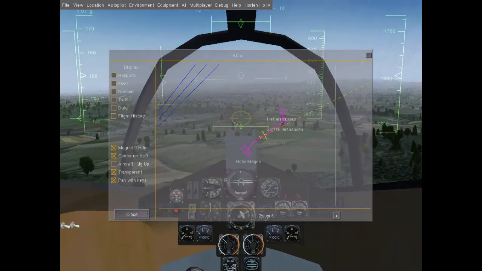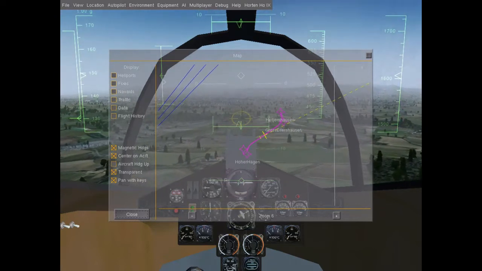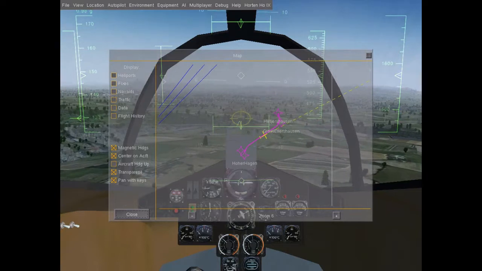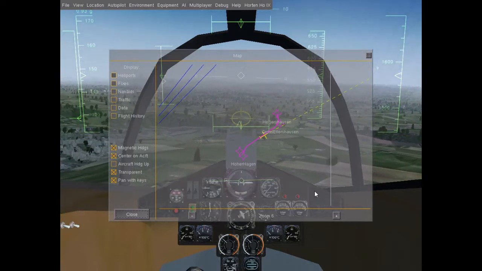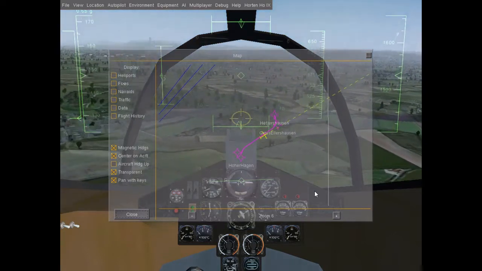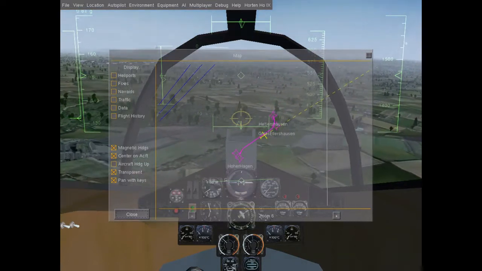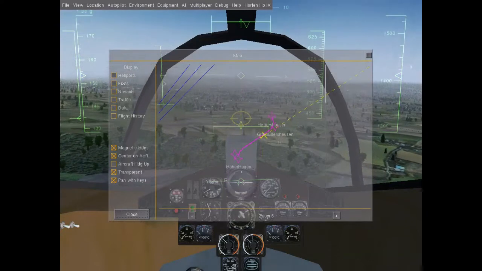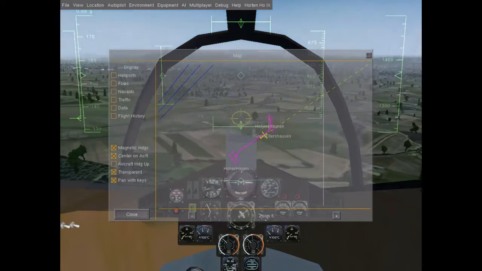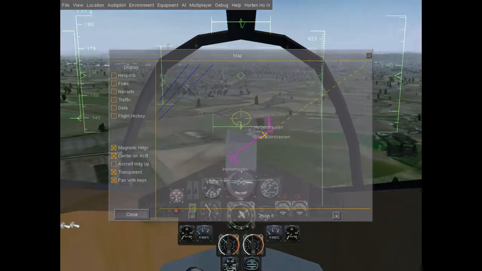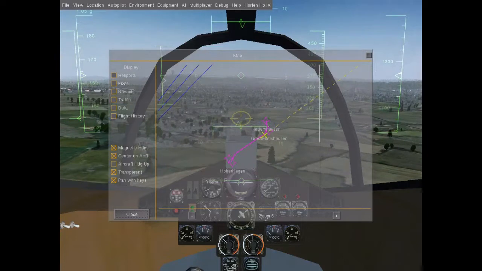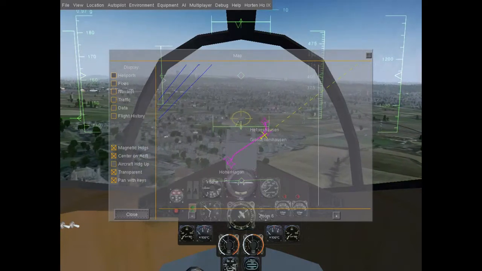How I made this video is I used something called ShareX. Put a link in the description below. It's free to download and use. You just highlight the section of the screen you want to capture, and then you record what you're doing. For the voiceover I used Audacity. It's also free software. And to put it all together I used the OpenShot video editor, which is also free. And you can make this sort of rudimentary video setup with these three tools, and of course Flightgear.